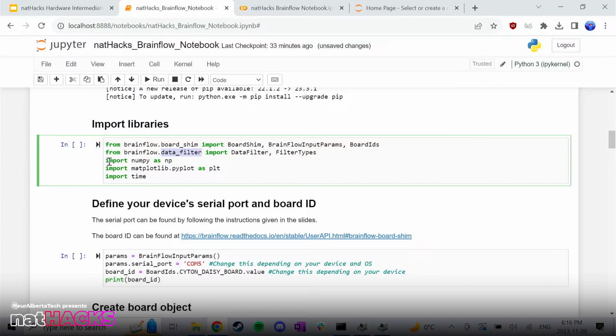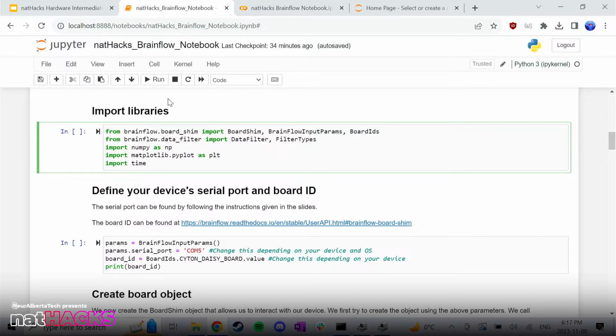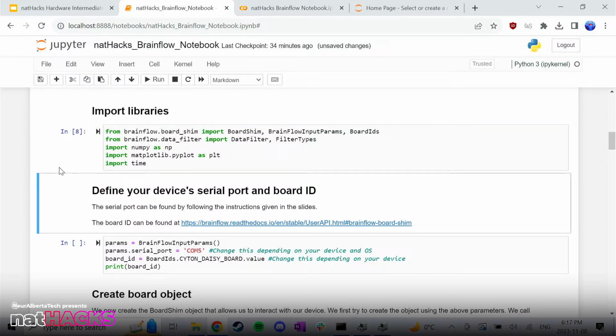And then we're importing NumPy and Matplotlib, renaming them to np and plt, so if I use those later, that's referring to NumPy or Matplotlib, just to shorten it so I don't have to type the full name. And finally, we're importing time, so we can wait a few seconds before getting the data.